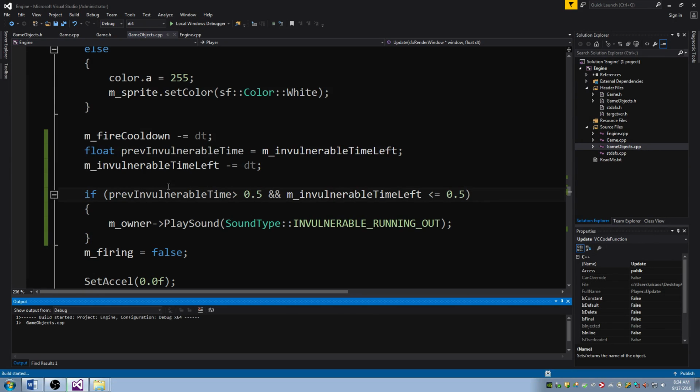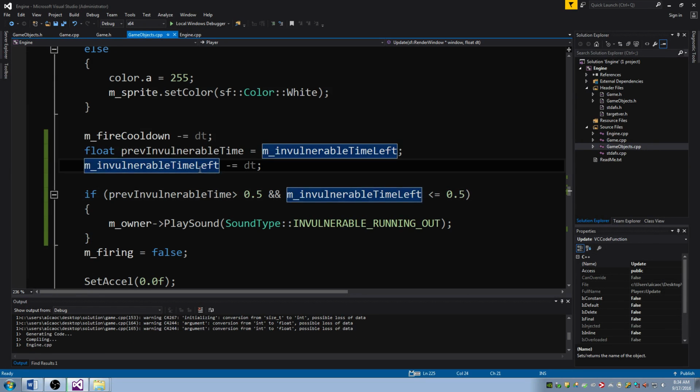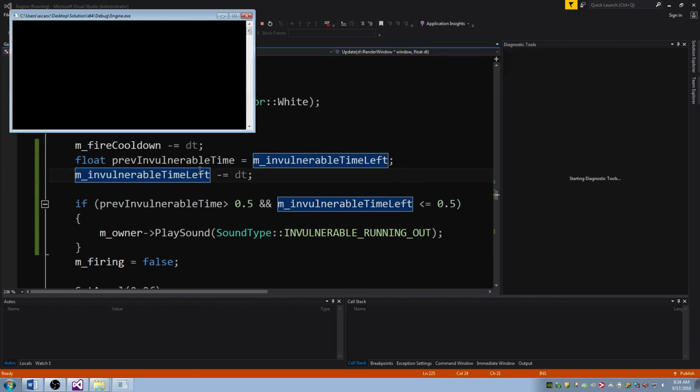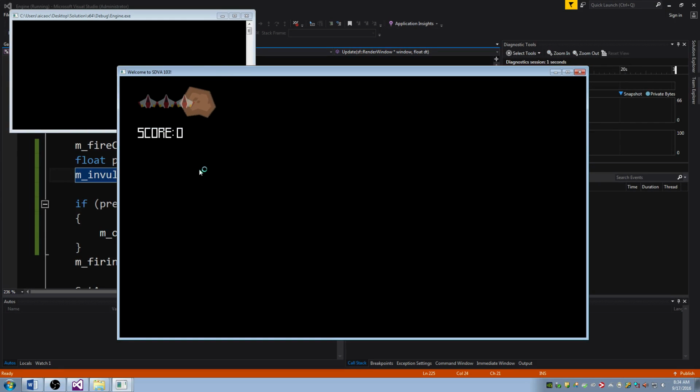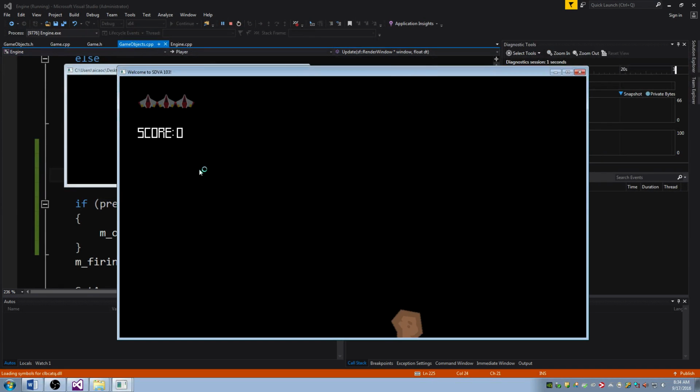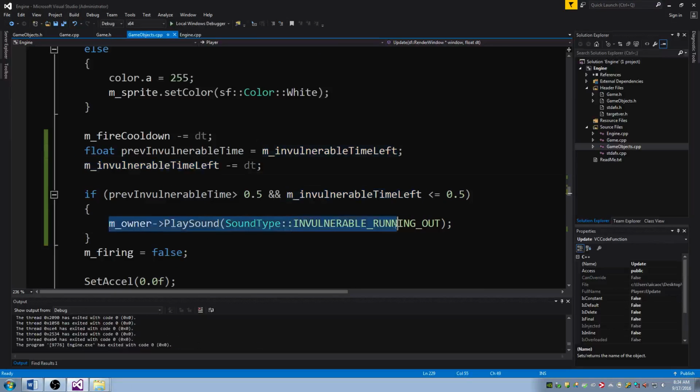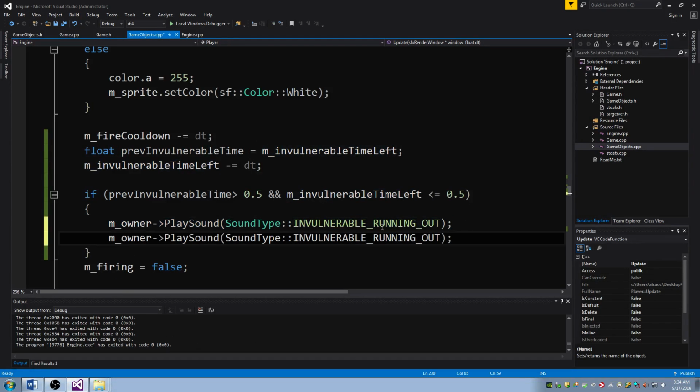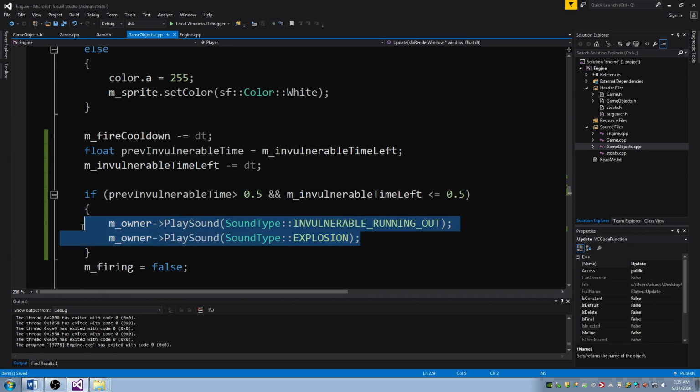So now if I have less than half a second left of invulnerable time, it'll play the spawning sound again, and all I have to do is I added that enum. You guys could hear it actually played it twice. Once for spawning, and once for when the time is running out. And so I can do that and play other things too. Like I can play the other sounds here. I can play explosion sounds here as well, if I wanted to.